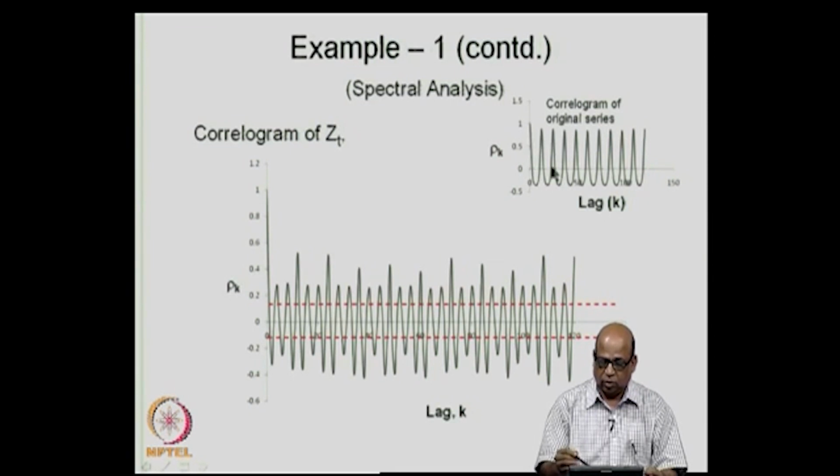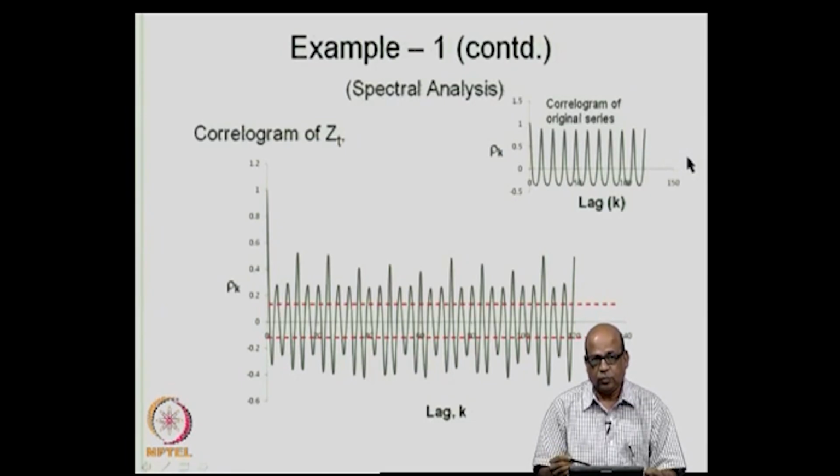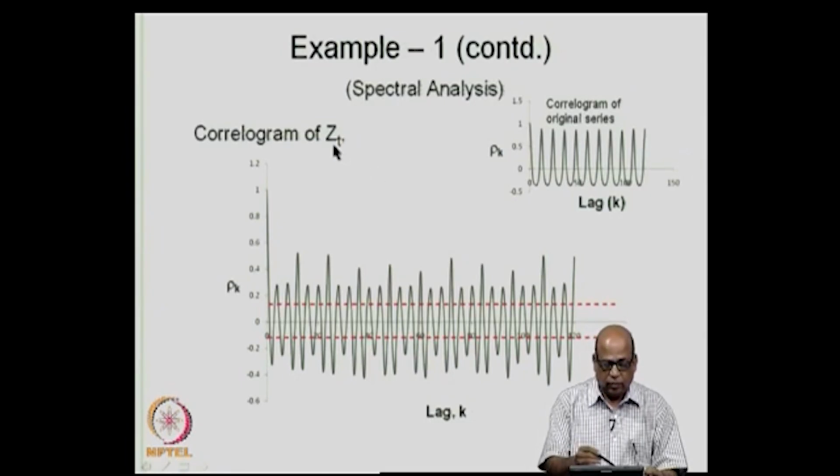As you can see, the correlogram is oscillating regularly, and if you take it further, let us say you have 348 values, maybe if you go up to 200 or so, you will see that it is slowly decaying as time progresses. With respect to lag, the correlogram slowly decays. For the z t, if you plot the correlogram, the significance levels were somewhere around 0.1. So, most of these correlations were statistically significant.